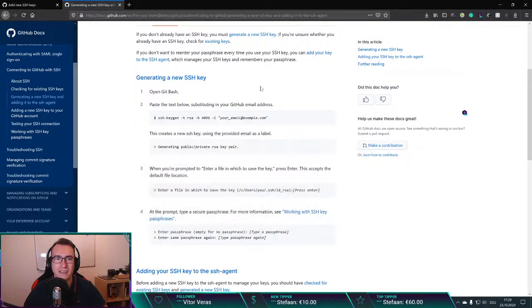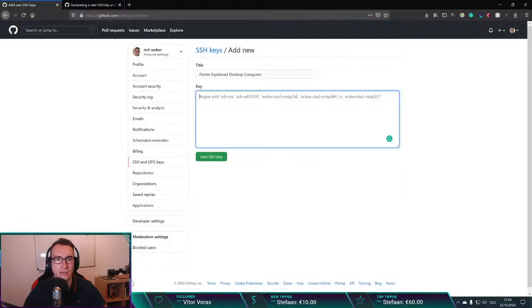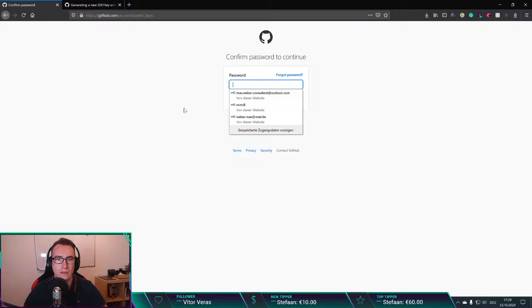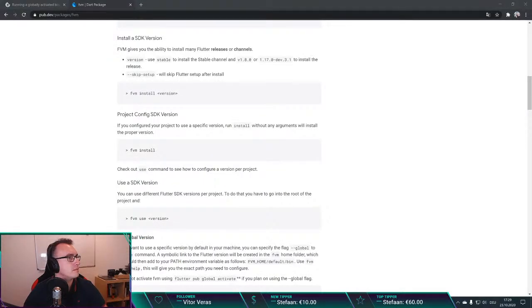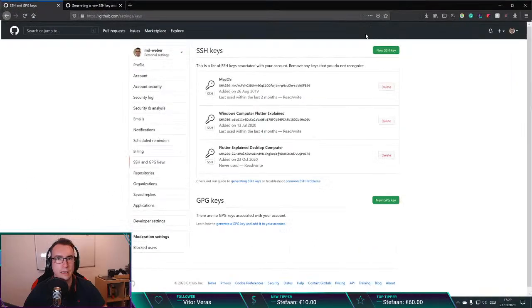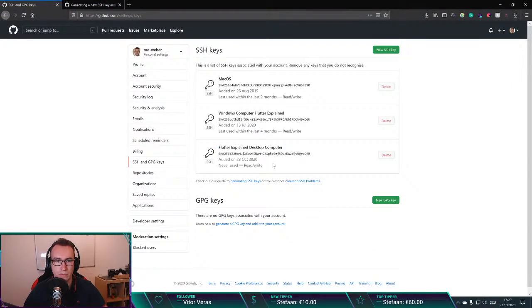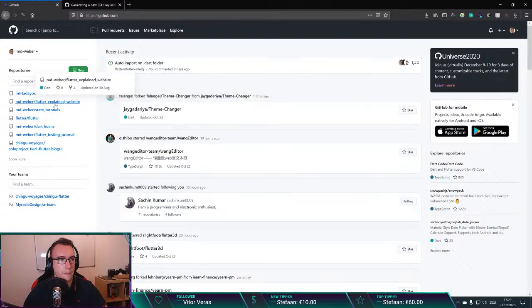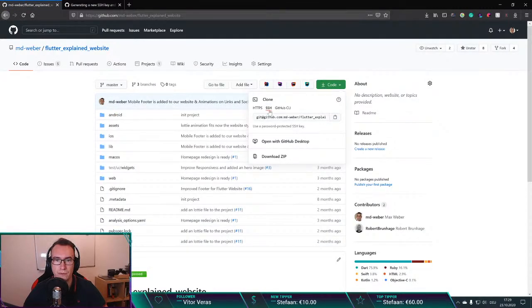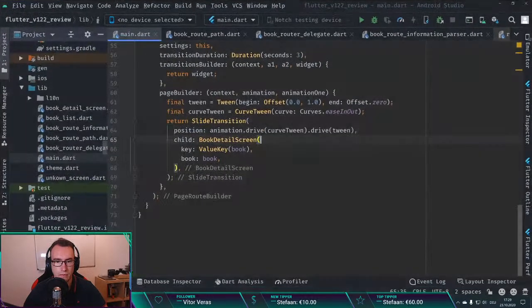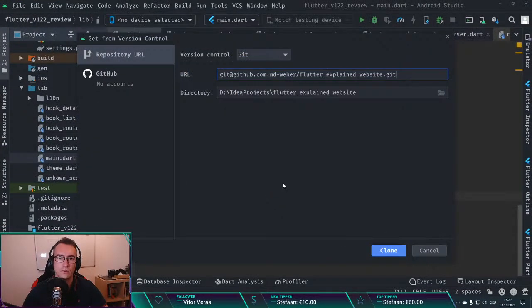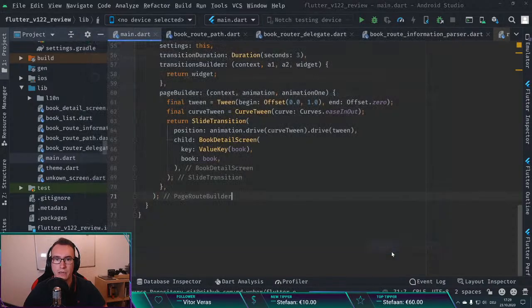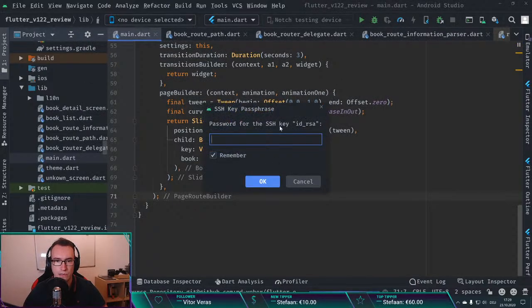Let's take this public key and add that to here. Give my password. And now you can see we have added this new key. We have read and write access to it. And usually, we should be able to check out that stuff by SSH. And let's see, clone, bring that in. That's correct. Let's clone that. I add my passphrase.